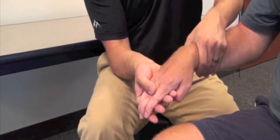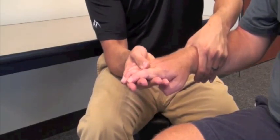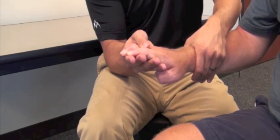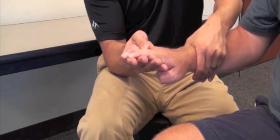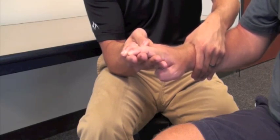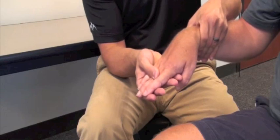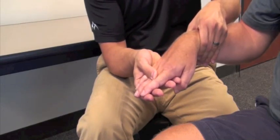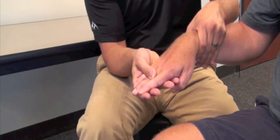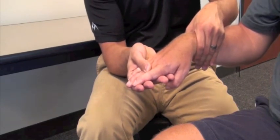For Tony's situation, the best position will be about plus five degrees, where we start to feel that resistance. For chronic patients, it's not uncommon to set the wrist angle initially at neutral or slight flexion. In some patients, you'll start to feel the resistance right around minus 10, minus 15, even minus 20 or 25 degrees — and that's not uncommon.